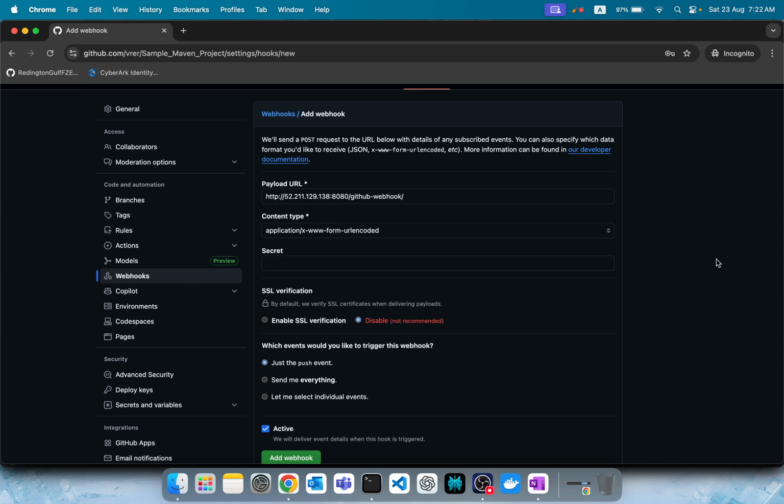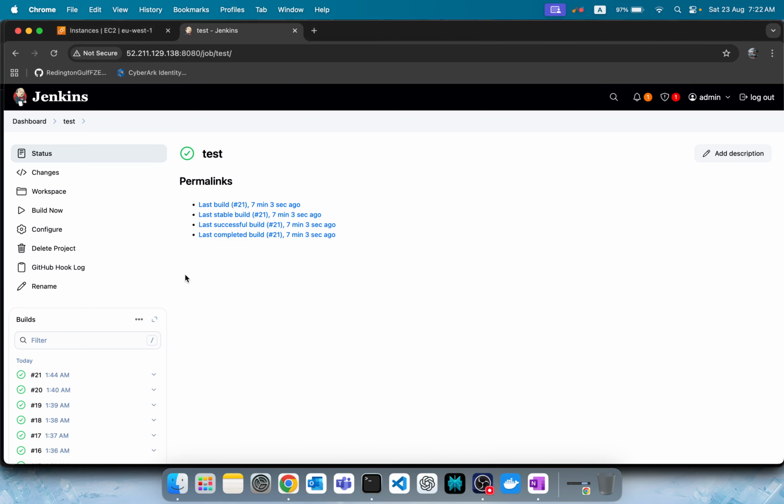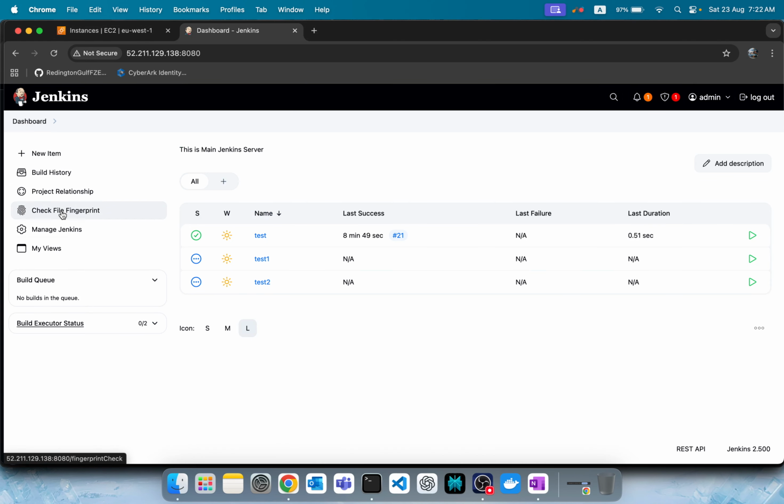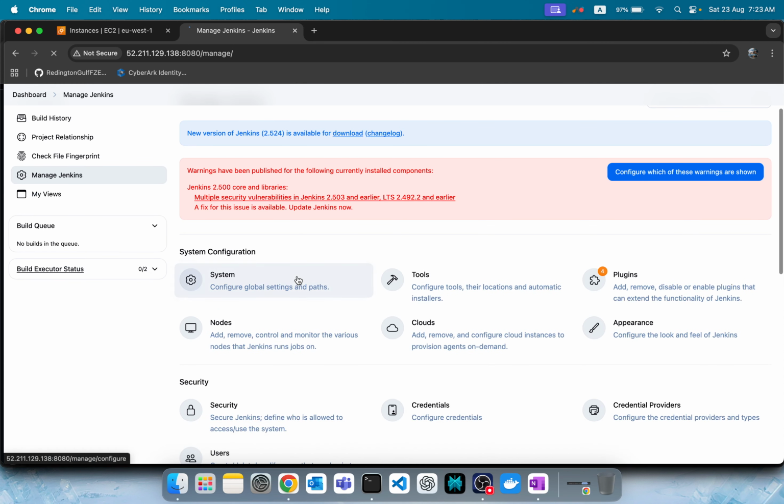But how do I know the webhook URL? This is the default URL. The default github-webhook slash is also important at the end. Remember, this is the default URL which we'll use. Before it is the Jenkins URL. Obviously, we know the Jenkins URL, then slash github-webhook slash. This option we'll see inside Manage Jenkins, which we will discuss one by one from the next class. In System, it will be there.